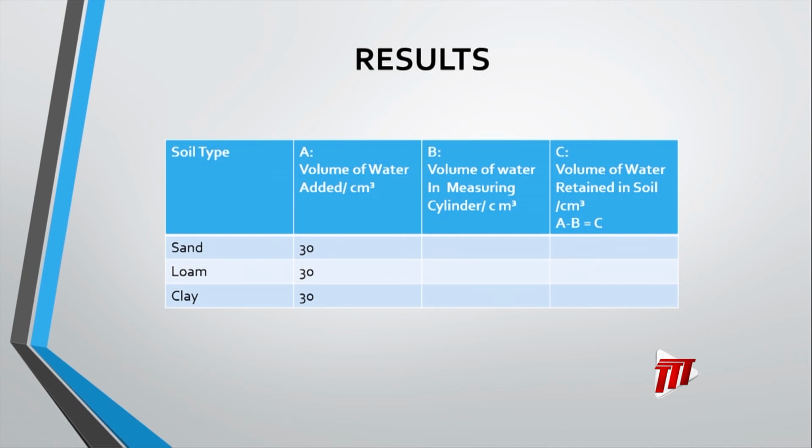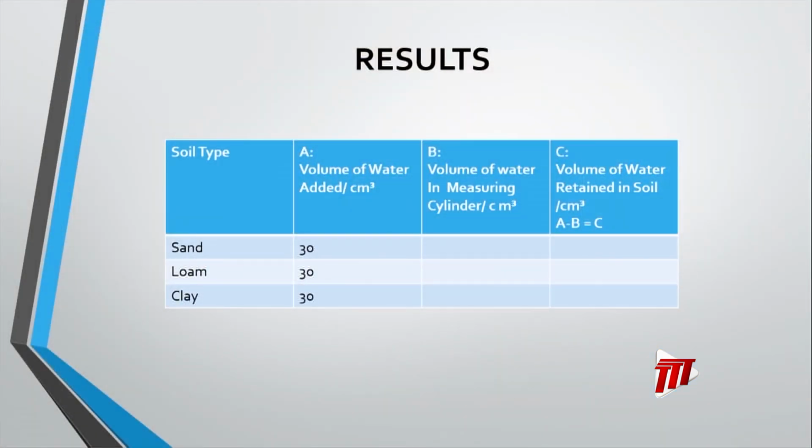And tables are usually the best way of representing our information, especially when we are working with numbers. Here we had 2 samples, but it could be as many as you are experimenting on. We have 30, this is 30, and we just have the numbers here because we already have the cm cube up in the heading. So we don't need to repeat cm cube. And since we put the same amount of water, the 30 would be the same.